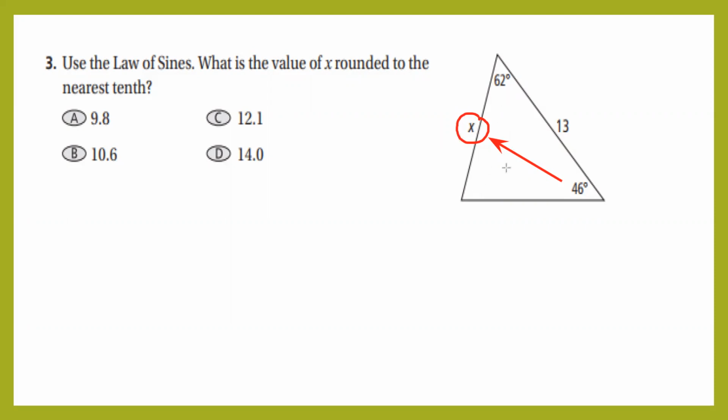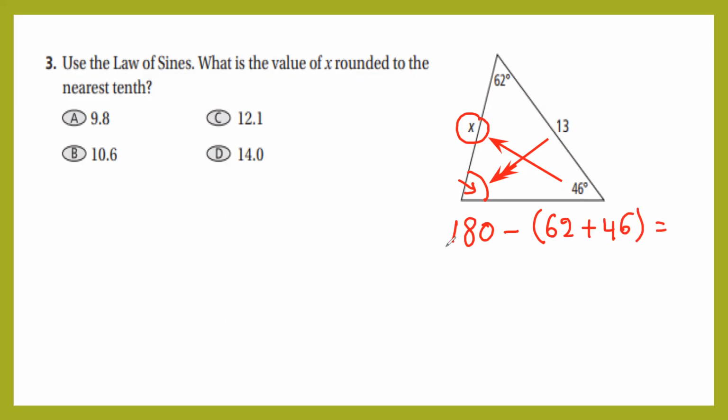Okay, here I have to use, where's my angle? No, I don't have it. I have the side, but I don't have the angle, the missing angle. And I have here the angle, but I don't have the side. The problem here is I can find this angle very easily, but I couldn't find the length, right? So in this case, what I have to do is find the angle here. What is the angle here? I can calculate it, which is 180, the total of the triangle's angles, minus 62 plus 46, and that's it.